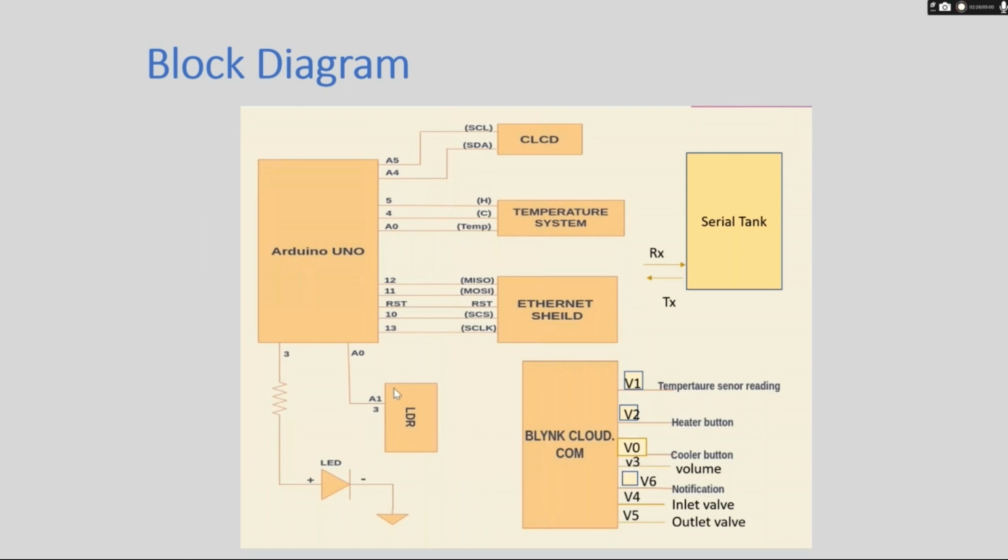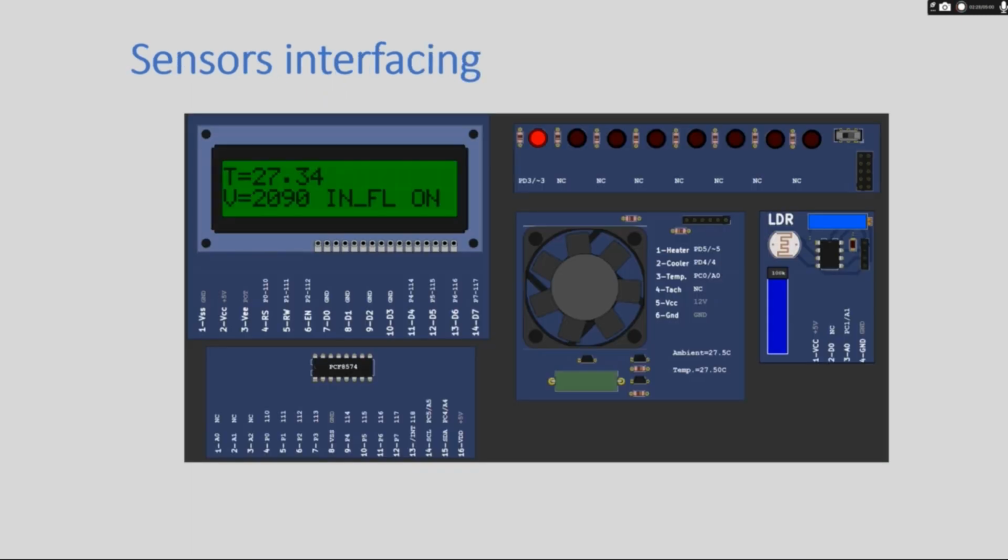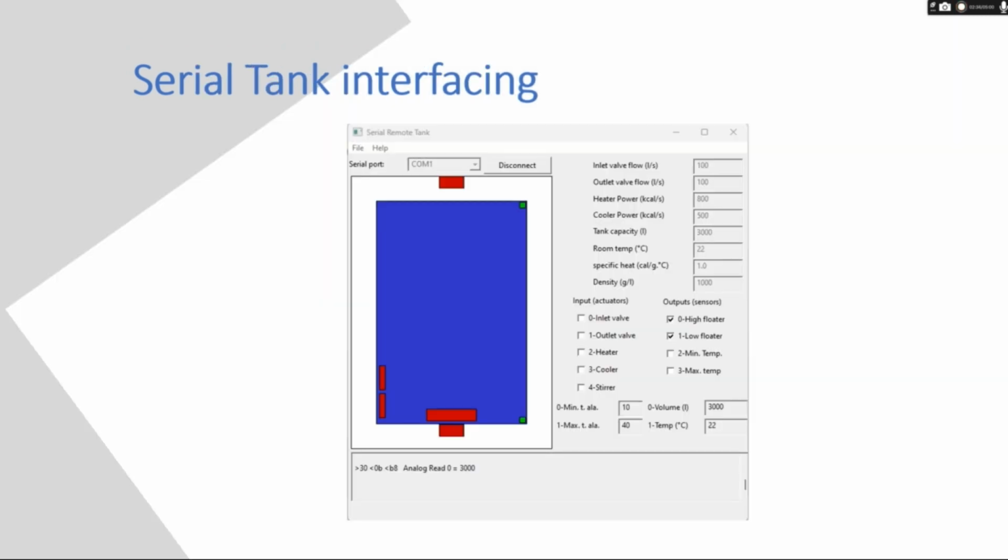It is based on the LDR. So that is our sensor interfacing, and this is the serial tank interface. We are going to control it virtually with the help of virtual components.